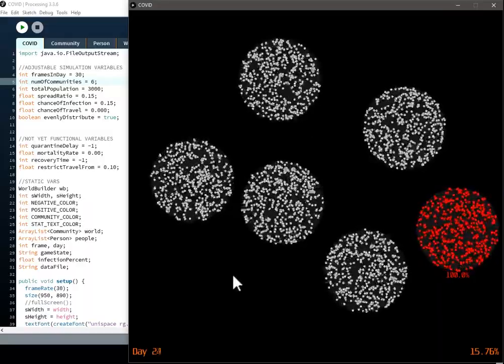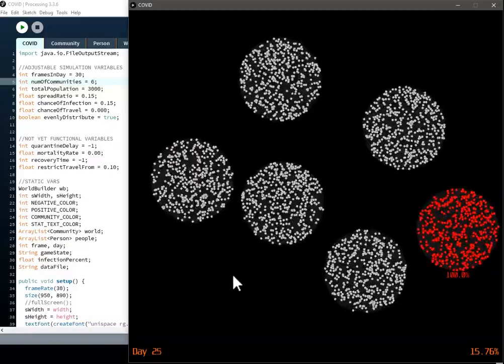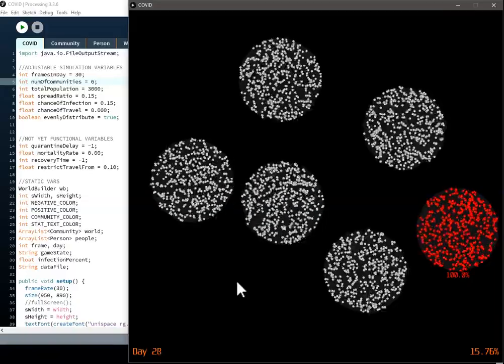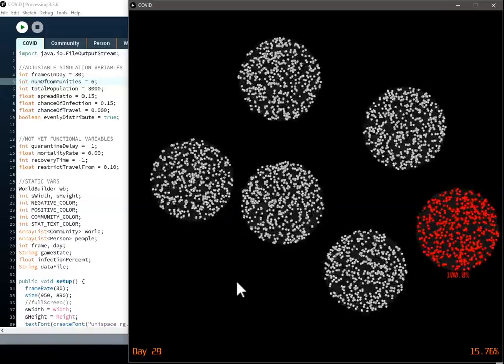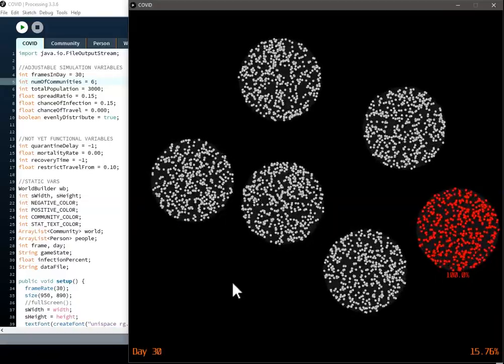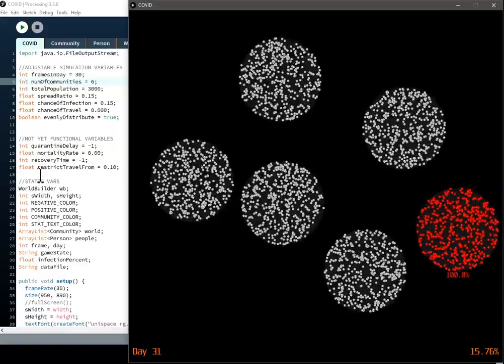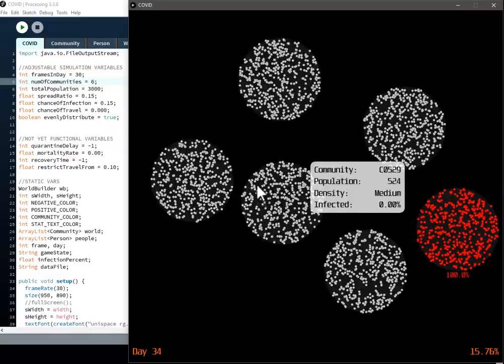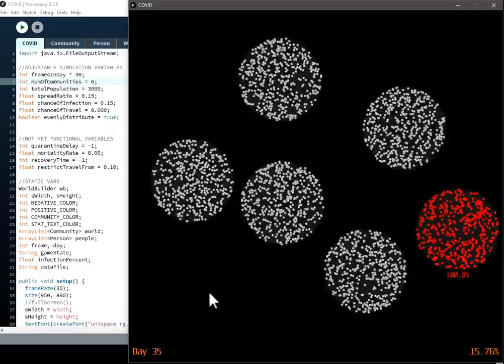In the real world, people do travel between communities. I don't know what exactly these communities represent. Are they each individual countries? Are they different states within America? Are they different schools within Frisco ISD? I don't know. You can kind of play with the numbers and make it whatever you want it to be. But the truth is, no one is ever 100% isolated from the rest of their world.